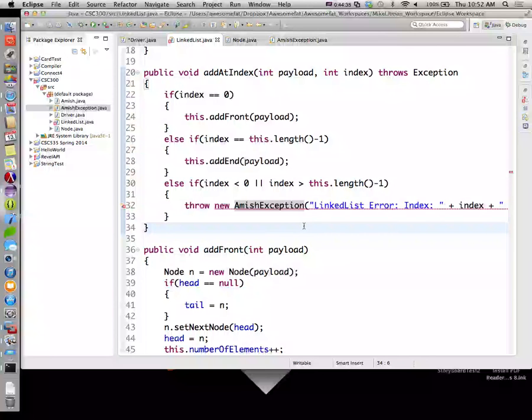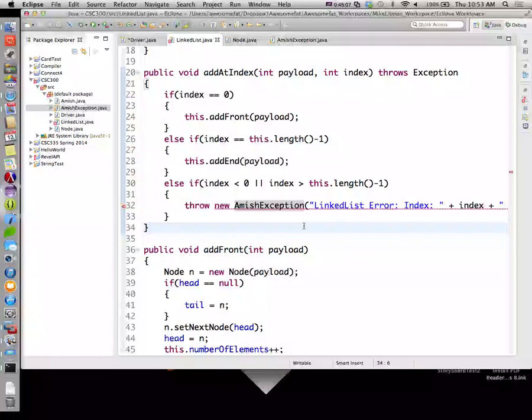So what do I need to do? Well, for starters, define it.